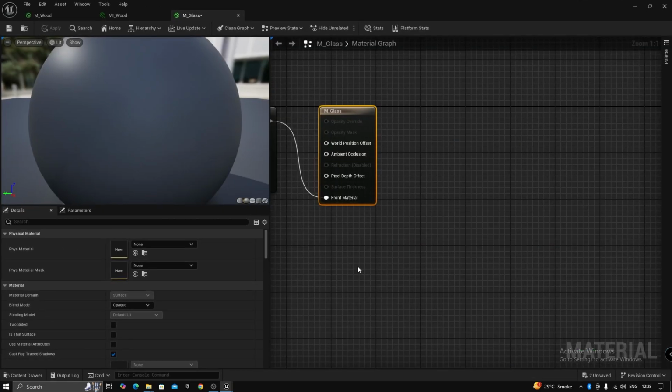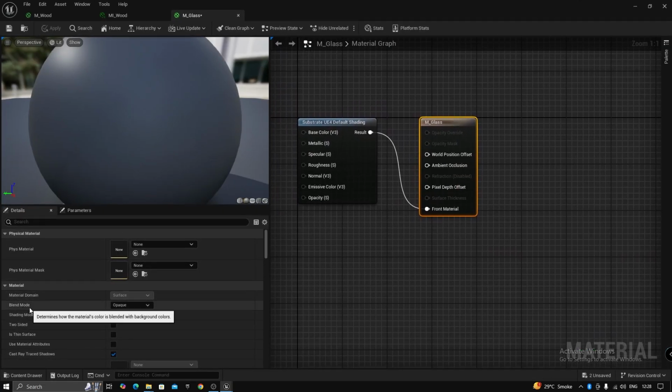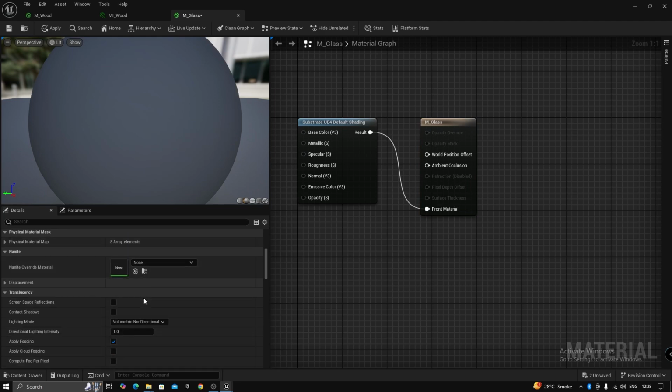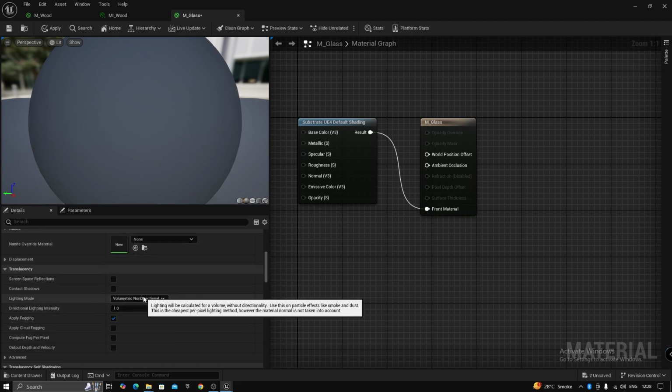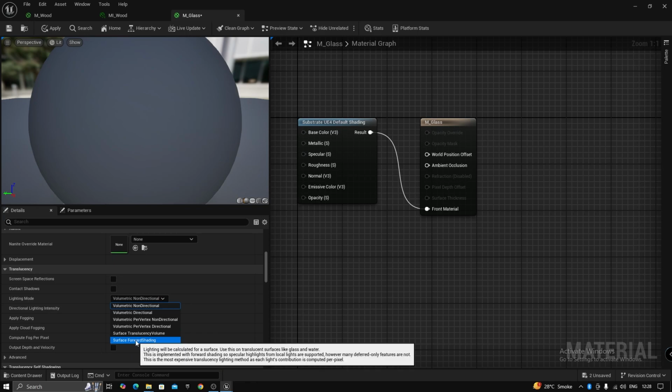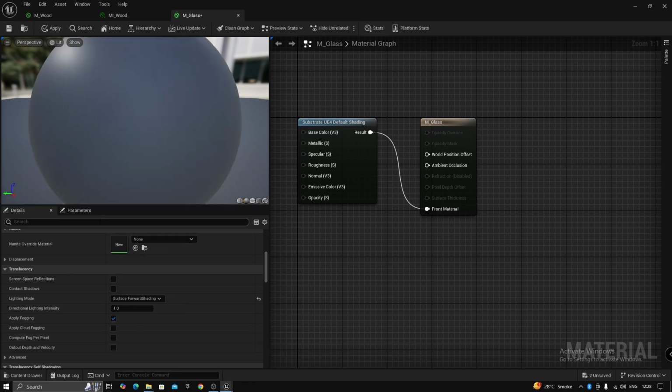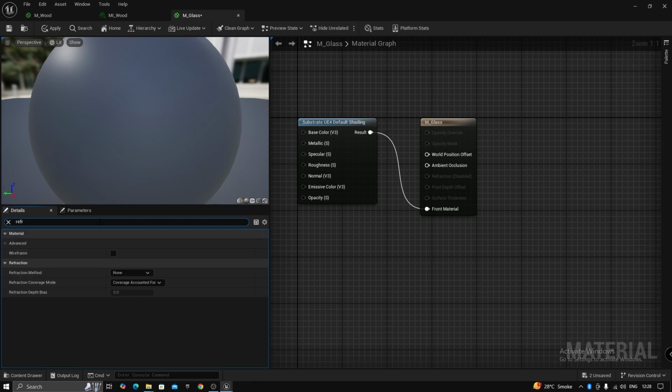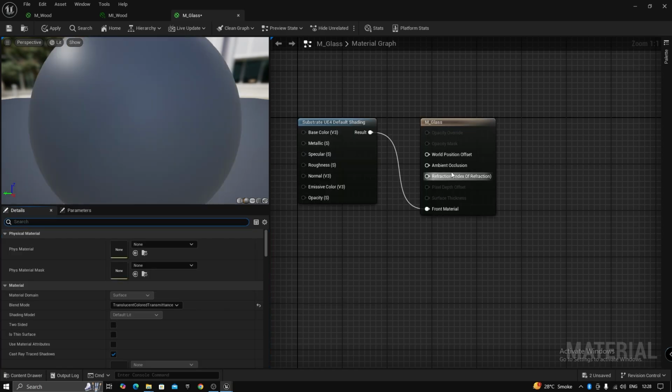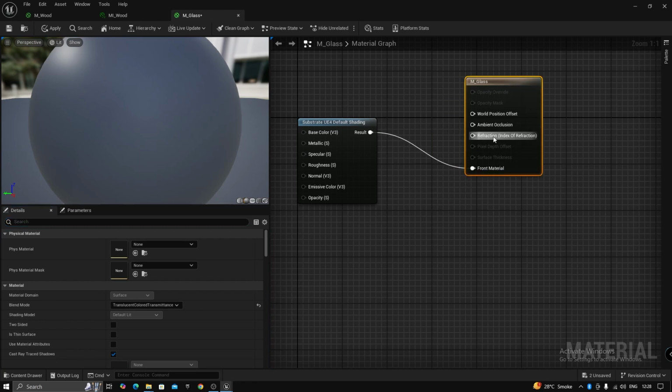Now in the root node, we'll change the blend mode to translucent color transmittance and scroll down. We'll also change the lighting mode to surface forward shading. Along with that, we'll change the refraction method from none to index of refraction. As we can see on the root node, we now have the refraction method.